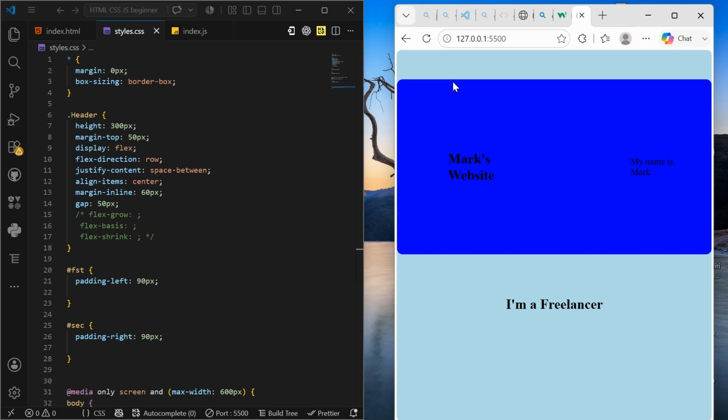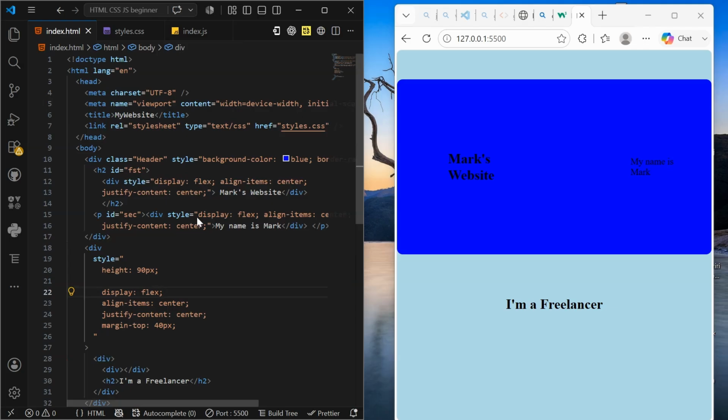If you do left 0, it will come here. But if you do right 0 again, it will stretch out. If it's bigger, it will come to this point. When you want to put a button here, you can add another div and give it a header top.